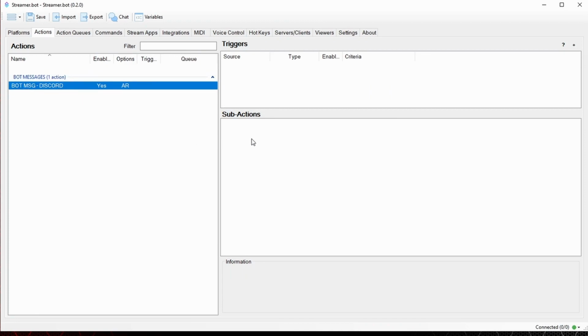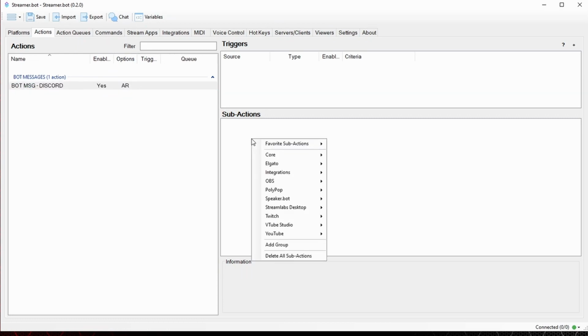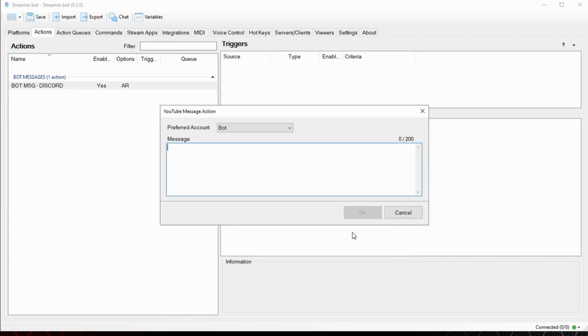If we head over to sub actions, right click, we're going to want to go all the way down to YouTube and send message to channel. Now you've got two options at the top here in a drop down box. You've got the bot, which is sent from a bot account if you set one up, or if you go down, you can choose the broadcaster, which is your account. That would come from you, so it would say your name in the chat. I'm going to choose that one today because I want it to come from me. I'm going to post a little message in here: why not join the Discord server, with a link to my Discord server? Then I'm going to go across and OK that.